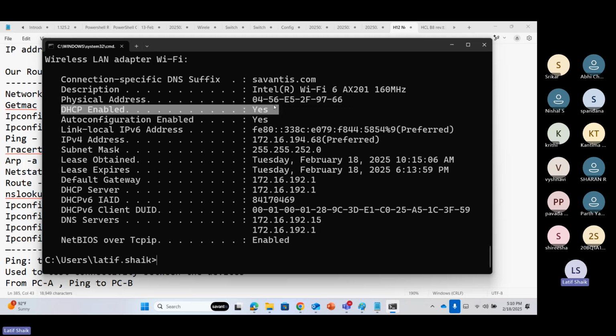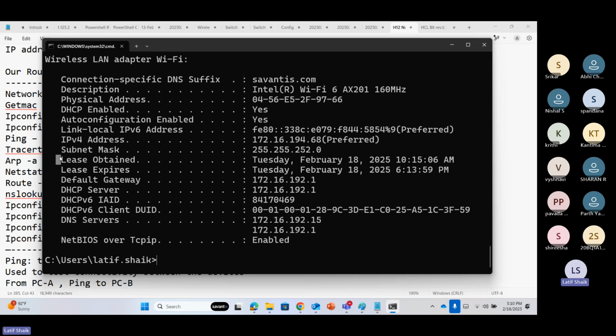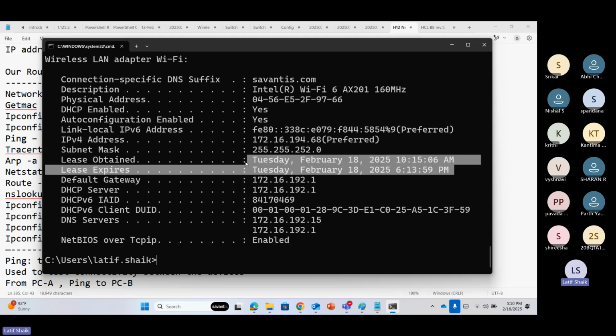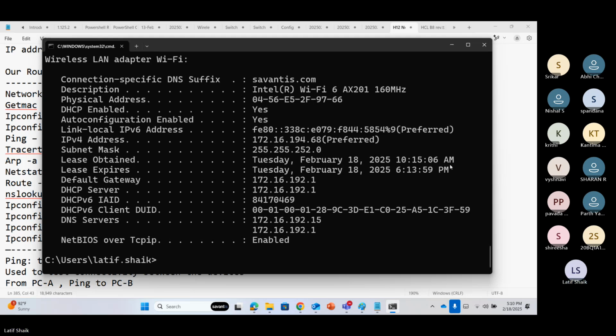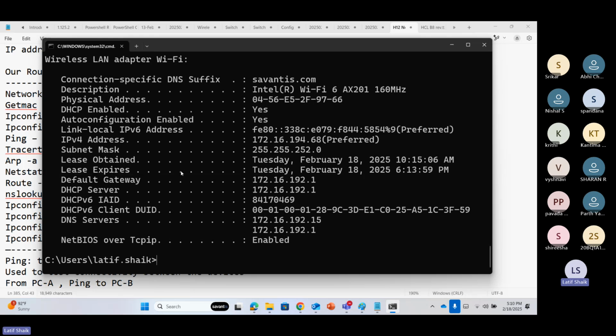DHCP enabled yes means I got this IP address from a DHCP server. And my DHCP server address I am also getting, and the DNS server address is also showing. Okay. Lease obtained and lease expires mean when I got this IP address and when it is going to expire. The expiry date is the same day, the 18th. Okay. Don't worry, just see the things.